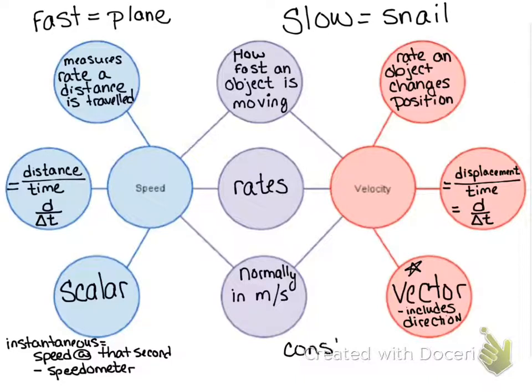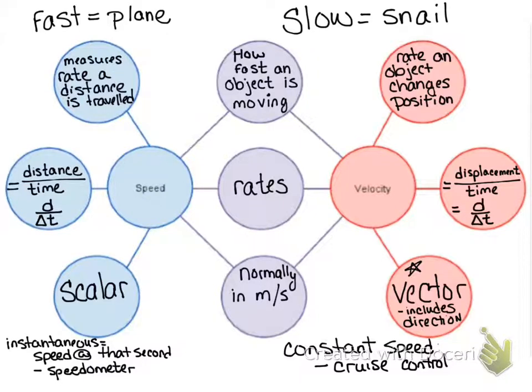Okay? You could also have what's called a constant speed. And that means that basically you're on cruise control. That's really the only way you're going to have a constant speed, if you set your vehicle at a constant speed. Because even walking through the hallway, you're not walking at a constant speed. But sometimes we like to talk about constant speed when we do our calculations just because it simplifies things.